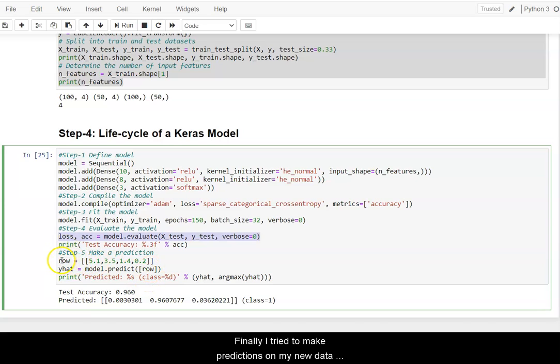Finally I make predictions on my new data point. I have already run this model, and I get an accuracy of approximately 0.96.